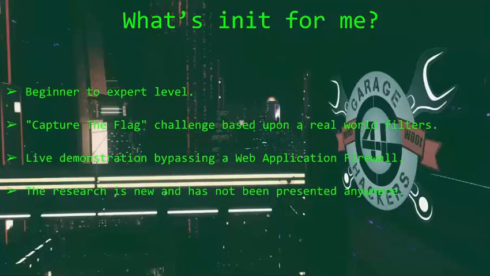You just need to listen to it with an open mind and have some basic understanding of JavaScript as well as XSS. The webcast will be followed by a Capture the Flag challenge. I will talk about it later. I would suggest you to listen to Rafay keenly and make notes of all the rules which will help you in the CTF challenge. You can easily win the challenge if you have thoroughly listened to him and have understood the techniques. We have lots of live demonstrations on bypassing WAFs in real world scenarios.